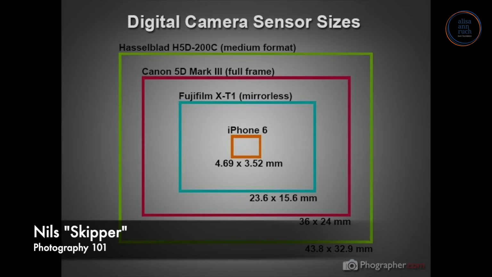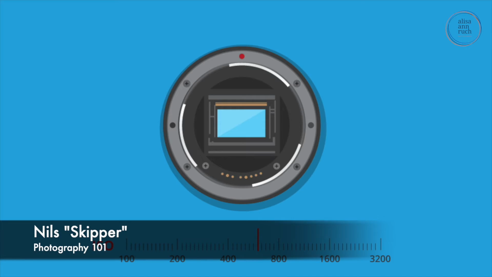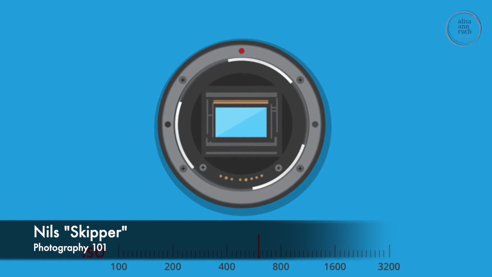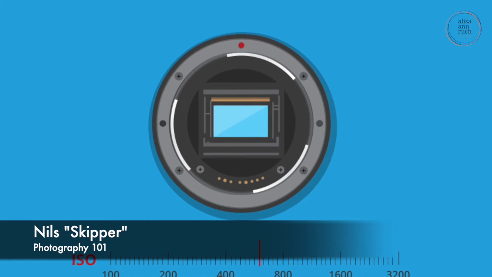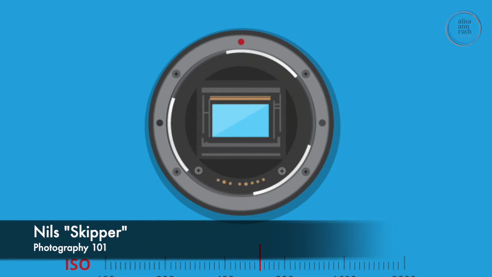Let's now look at our first topic of this video, which is ISO. All sensors, whether in cell phone cameras or in SLR cameras, are able to have their sensitivity to light adjusted. Since SLR cameras have larger image sensors, they are able to pick up light better and their ISO can be adjusted more. You want the ISO in a camera to be as low as possible because as you increase the ISO, you get this effect within pictures called noise.